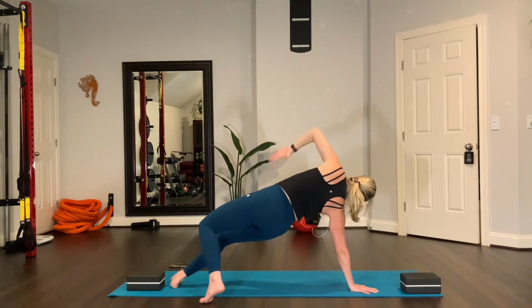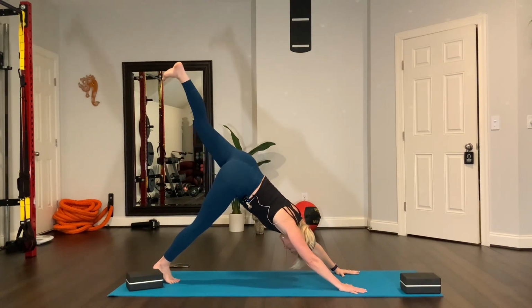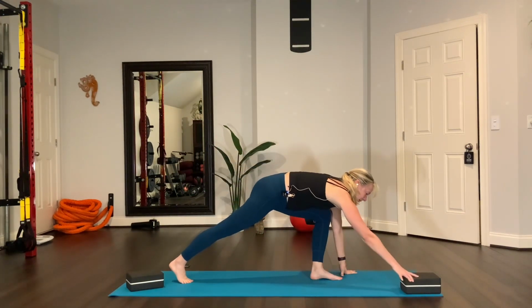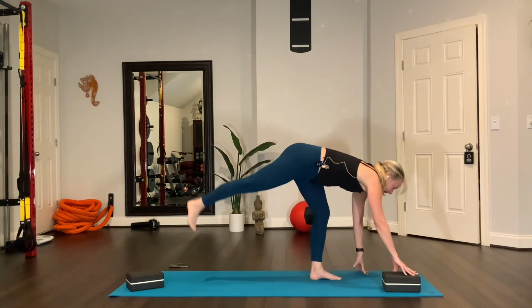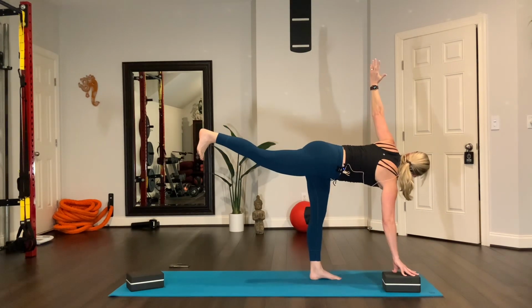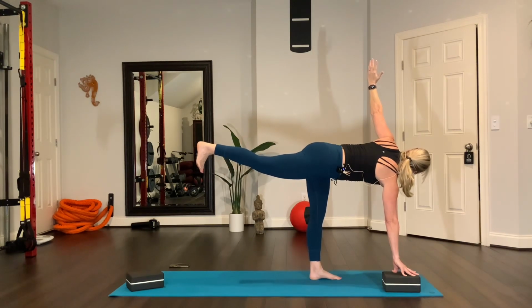Place the hand on the floor, left leg up. Right there. Step your left foot forward. Keep your hands on the ground. Here's your revolved half moon. So under the right hand, lift the right leg. Left arm up. Standing leg is left leg. Press the hand down. Inhale and exhale.